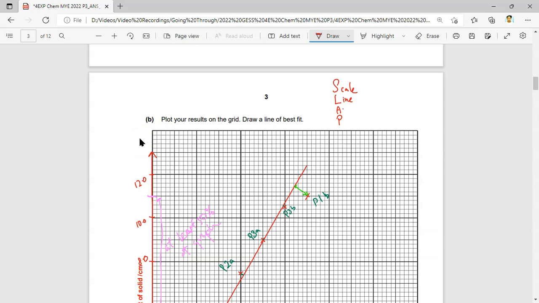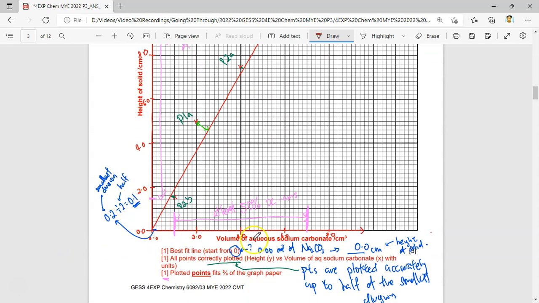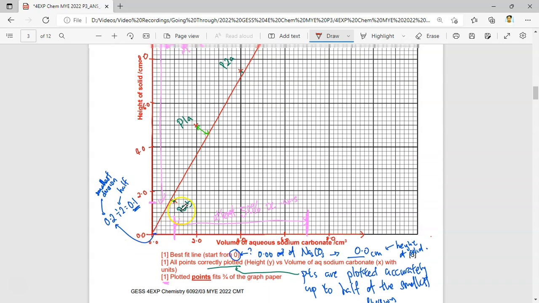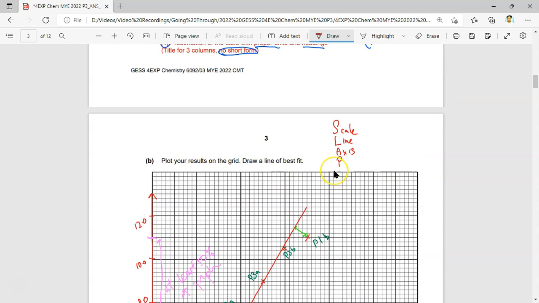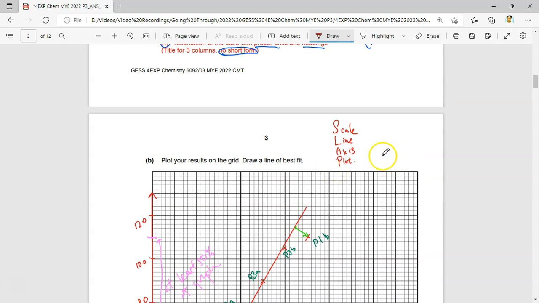Okay, best fit line. Next is axis, whether you have done your axis accurately and properly. Okay, with the label of the axis drawn carefully. Every 10 small squares, go and label. Make sure you label your x and the y value at the starting point, both of them. Okay, things like this. And the last one is your plot. Okay, make sure that you have plotted all your points accurately.